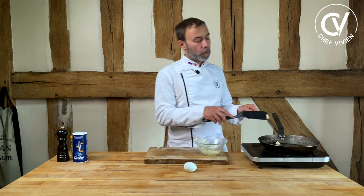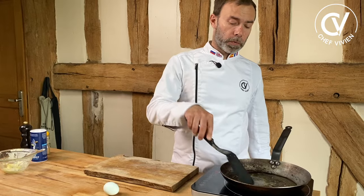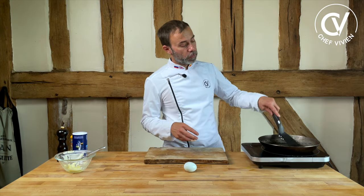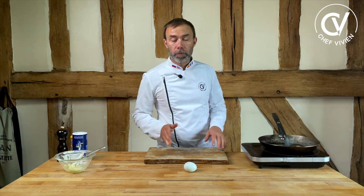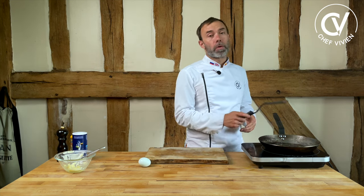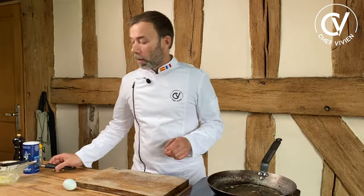For croque madame, we will fry an egg sunny side up — butter and olive oil. It's just a fried egg on top of the croque monsieur. For the little story: the croque monsieur was invented by a man in Paris who had the idea to put a piece of meat between two slices of bread, telling people passing by that it was human meat. That is why the name was croque monsieur — to eat a man, to eat somebody. It made a buzz, and of course it wasn't true, but he sold a lot of this kind of sandwich. Now it's still in all brasseries in France as a rapid business lunch.